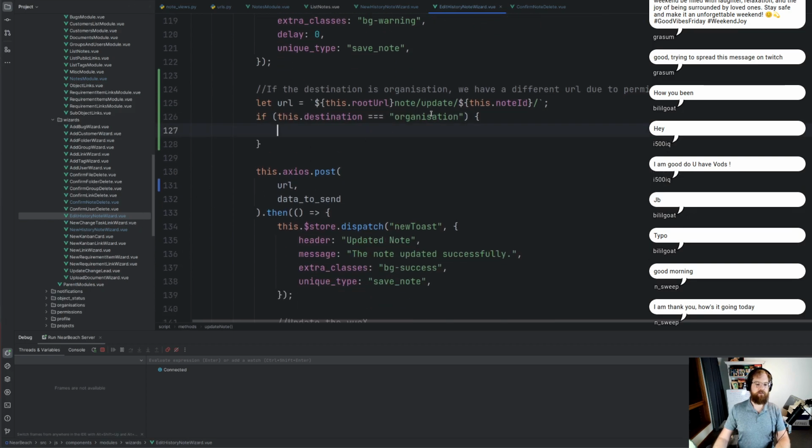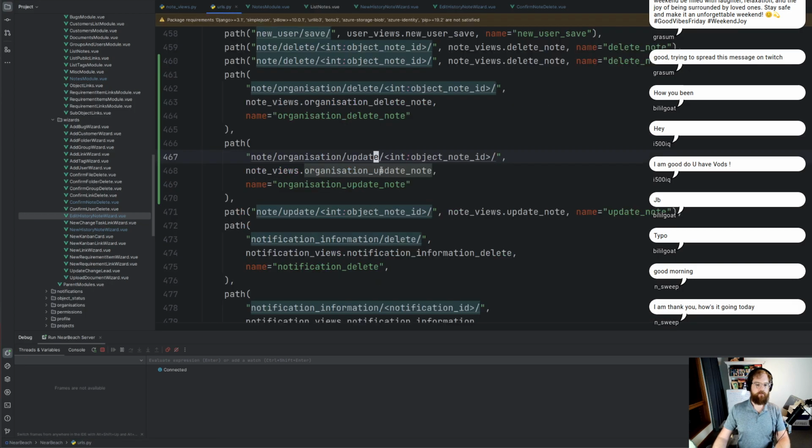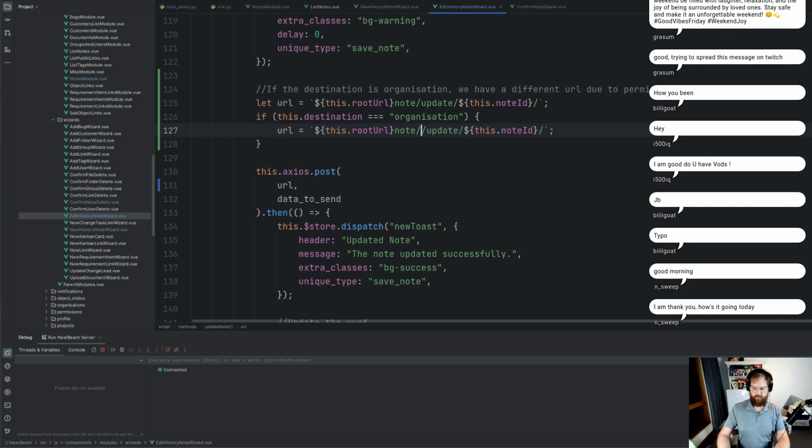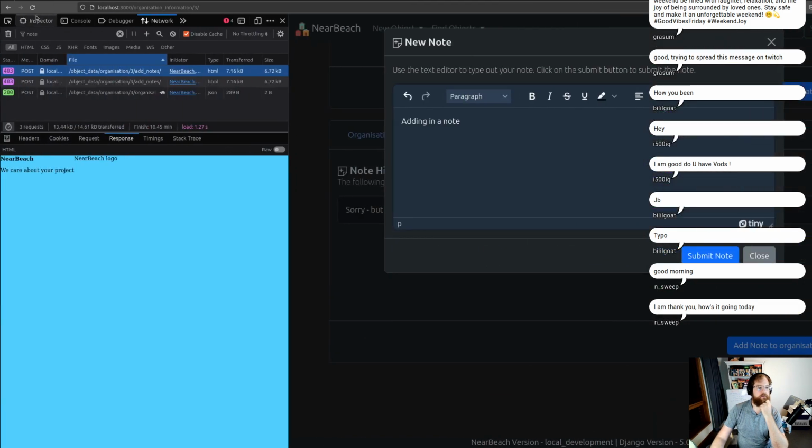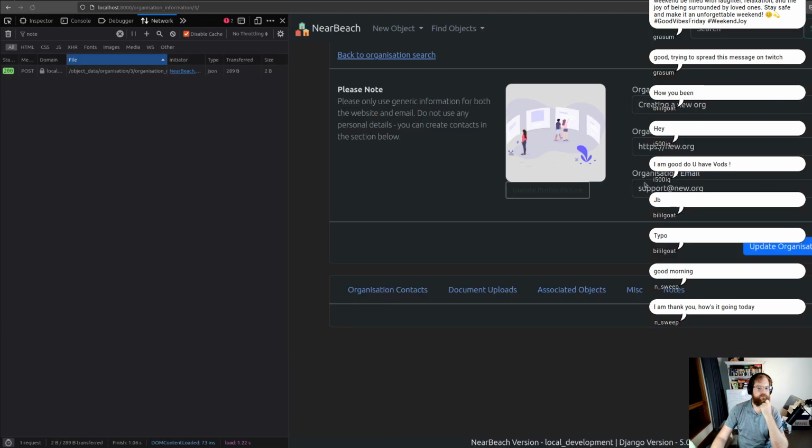If destination, then that URL will become, it's where we double check, note organization update. All right, cool. So we're happy with that. And now we just hit refresh.